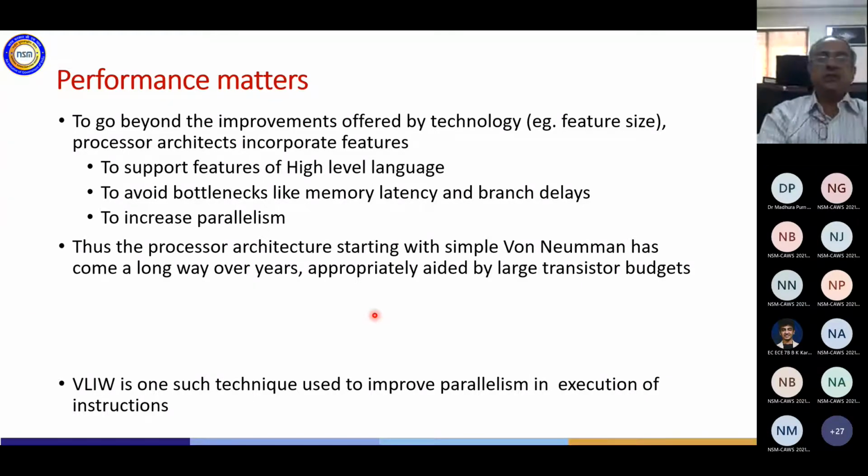So some of these methods are used to avoid the problems that are faced due to mismatch in speeds and other things. Similarly, I'm not sure whether this was covered in the morning, but in a pipeline processor, whenever a branch takes place, that means, let's say at address location 100, you have an instruction called JMP 200, which means that the next instruction after execution of the instruction at location 100 needs to be at location 200. So this is a branch.